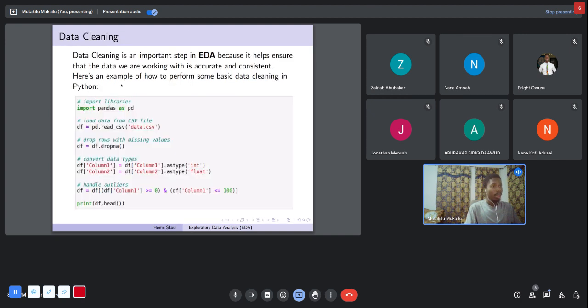So now let's look at data cleaning. I'm not going to talk much about data cleaning because we looked at that before. It's a way of cleaning your data, and it is important because you have to clean and pre-process your data and put it in a format the computer understands.